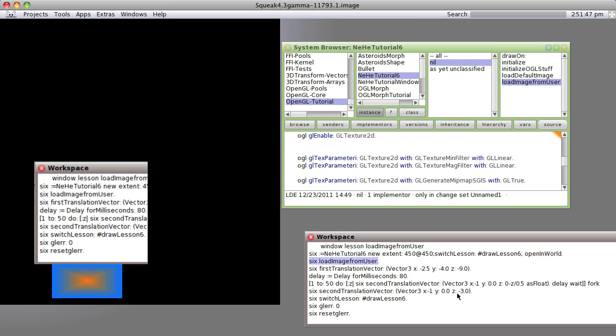In other words, if it doubles the pixel size or shrinks the pixel size, it's just going to go through and use some simple mathematical algorithm to shrink or expand what the pixels look like. If you're using mipmaps, it's going to use hopefully a better algorithm. We can see what that looks like.